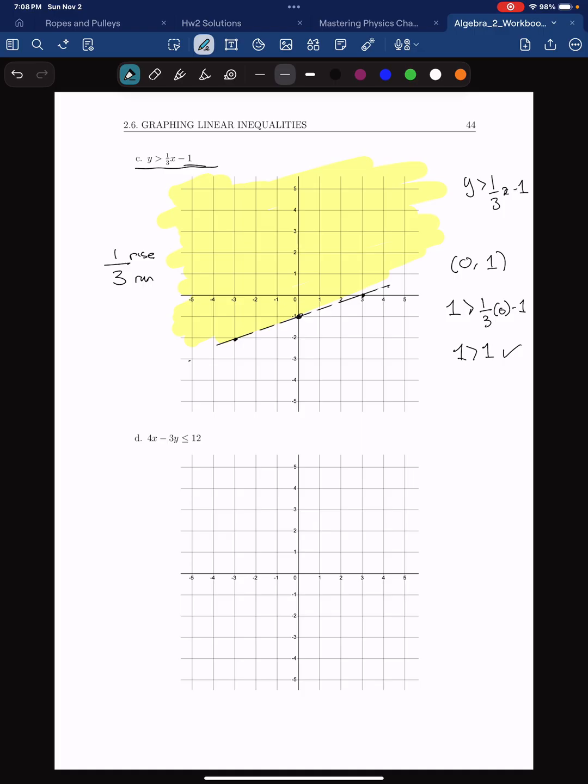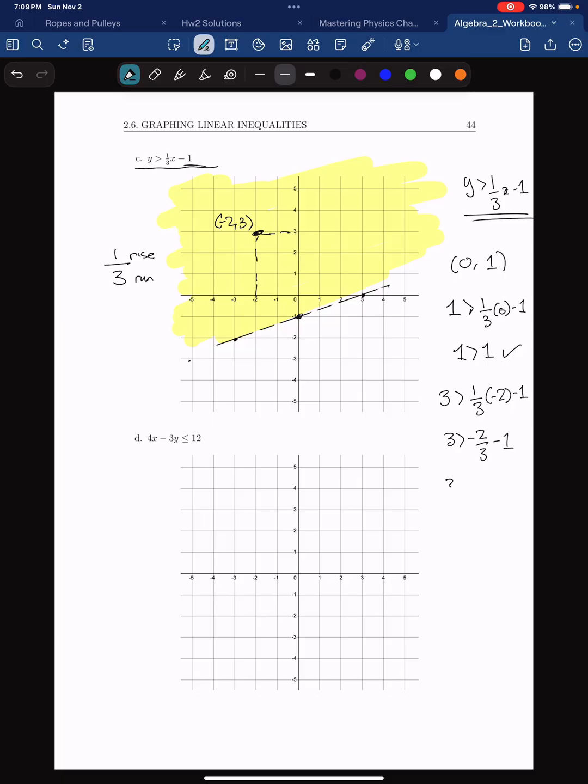And let me see another point in the solution set. Okay, let me try minus 2 and 3. I said negative 3, it's positive 3, sorry. My y is 3, and my x is negative 2. I'm just plugging into this equation here, our point (-2, 3) into that equation above. So we're going to have 3 is greater than, sorry, I always mix this up for some reason, minus 2 over 3 minus 1. I mean, that's minus 2/3 minus 1.